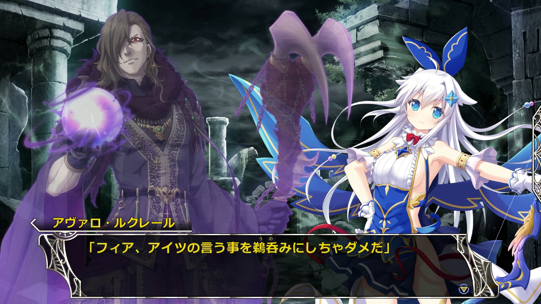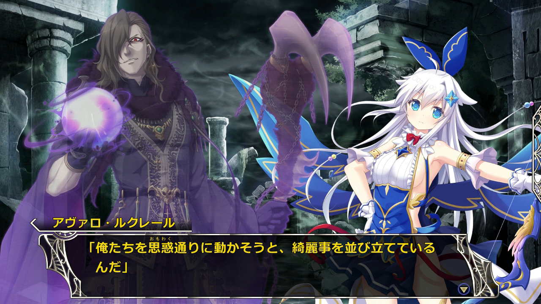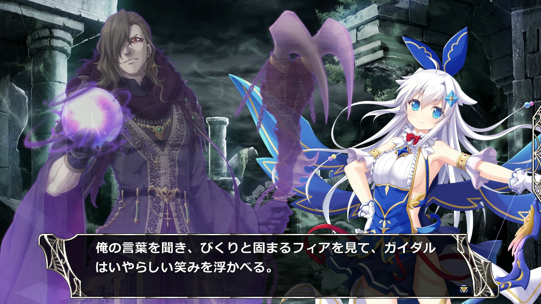Alright, so Fia, you better not swallow what this guy says to us. If there really was important knowledge here, then they probably would have been able to, hell, make their own castle again, or get into the Holy Grounds themselves. Probably he's trying to put one over on us, and this is just another scheme of his to get us all confused. Well, Fia is still all tightened up and jumpy about hearing all of this. And Gaidal continues with one of those evil grins of his.